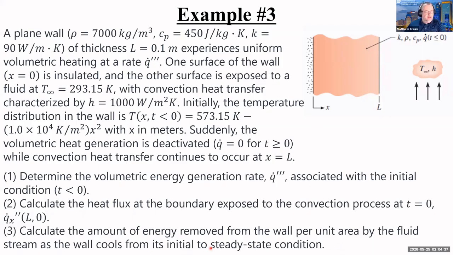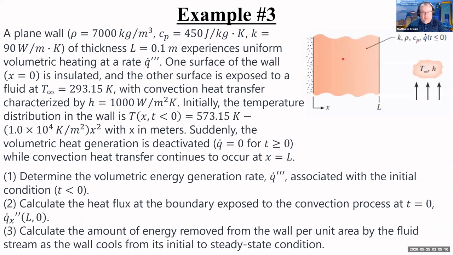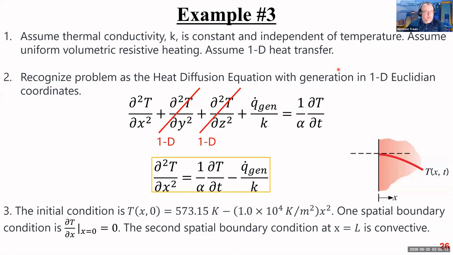All right, so what do we do first? We're looking for volumetric energy generation rate. So let's see if we can figure that out. All right, so we're going to make our usual assumption about constant thermal conductivity independent of temperature. And I should probably say also independent of spatial location, right? Didn't say that here, but it's assumed to be a constant for both. I'm going to assume that I have uniform volumetric heating, just like before with the coil problem. I just want to make sure that I don't have some random hotspot because I've got an impurity. So we'll say that the volumetric heating is uniform all the way through.